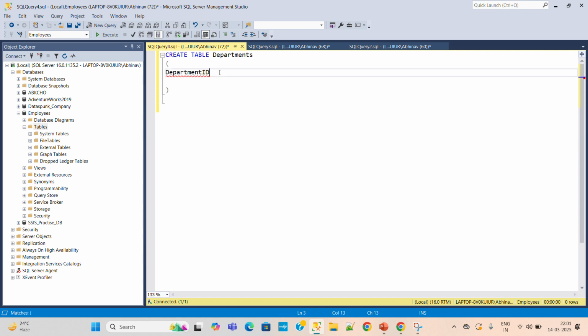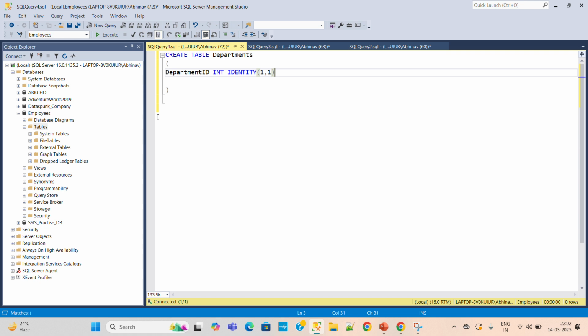So here we will keep department ID as integer, and it will be our identity column. You can put identity while creating the table like this: identity 1 comma 1. Basically 1 comma 1 means the first is the seed and the second is the increment, how much it will increase by.